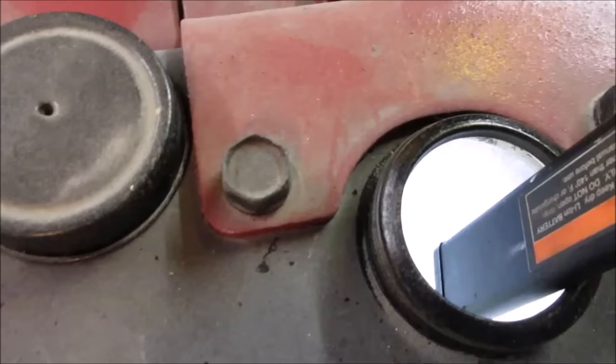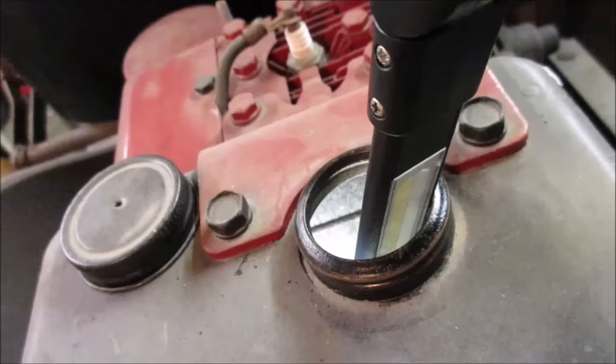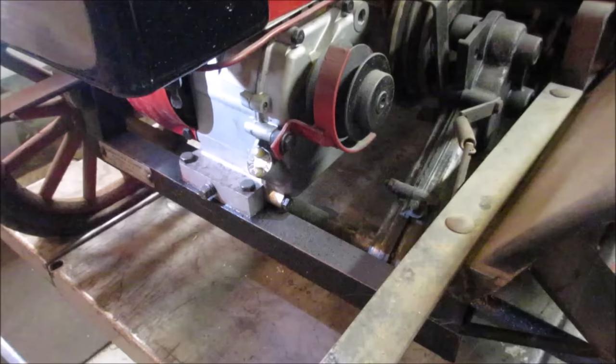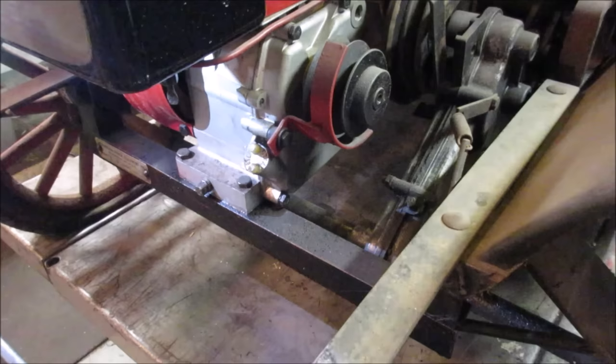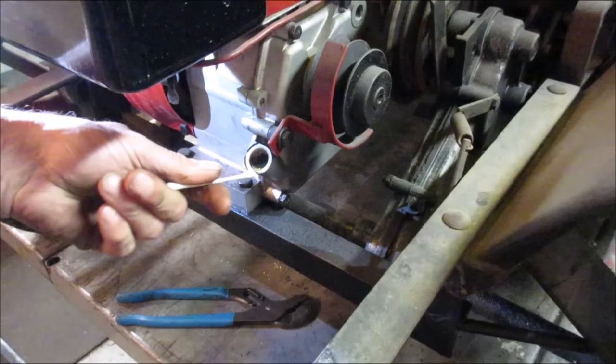Actually, it looks pretty decent. I see a little bit of crap around the pickup right there, but nothing terrible. A little bit of rust on the side, nothing bad though. Let's go see if it's got any oil in it. That's not happening, huh? Let's go get some pliers. Hopefully you don't break them off. That's just plastic. There it goes. Looks actually pretty decent. Yeah, it's full to the top.